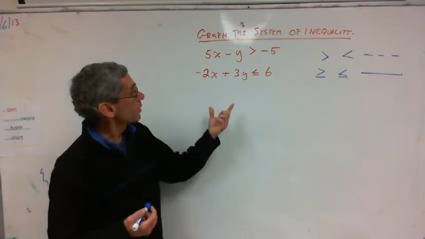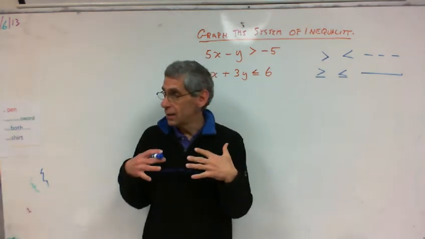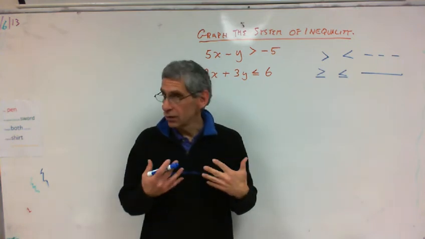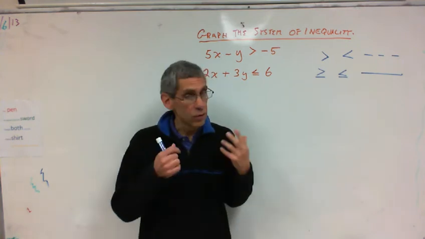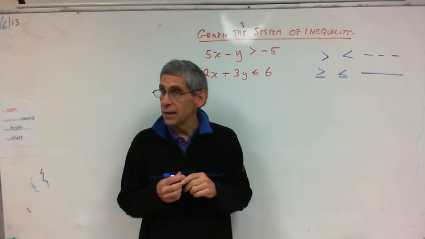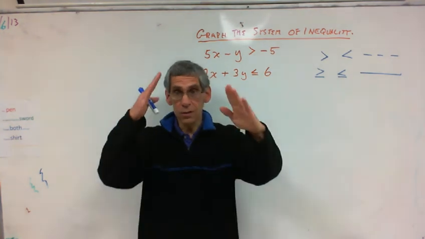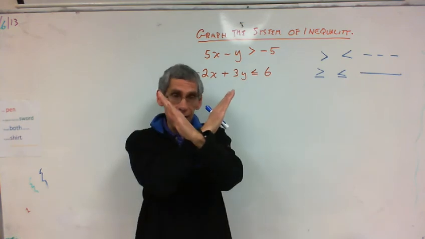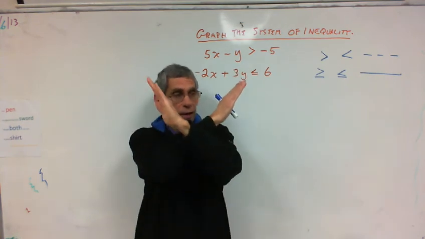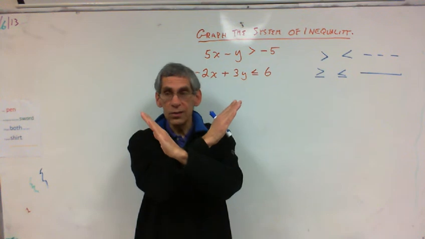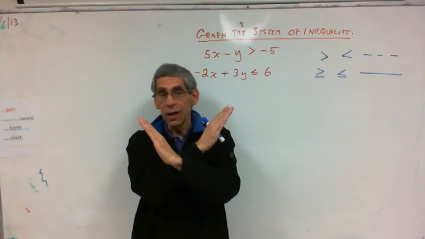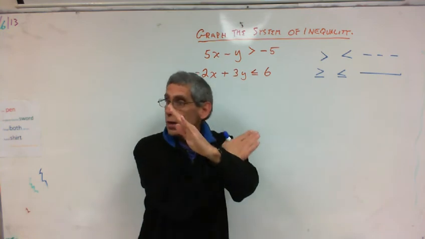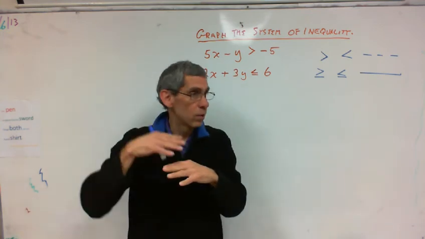Now, the other thing is we actually are going to have to shade one side of the line. And so that's the other issue. And the third, actually there's a third thing too, is that in systems of equations, you have exactly one answer. It is exactly a point where those two lines cross, right? But with systems of inequalities, you have an infinite number of answers because it's below the line or above the line, and it's everything below the line or above the line.